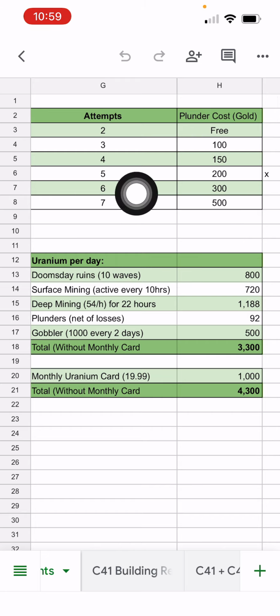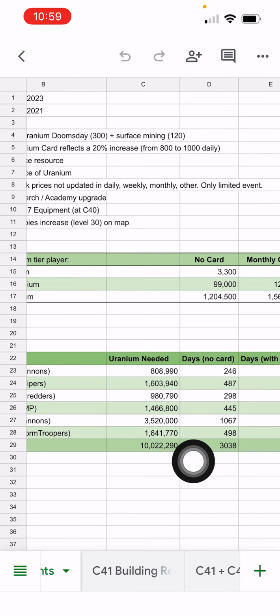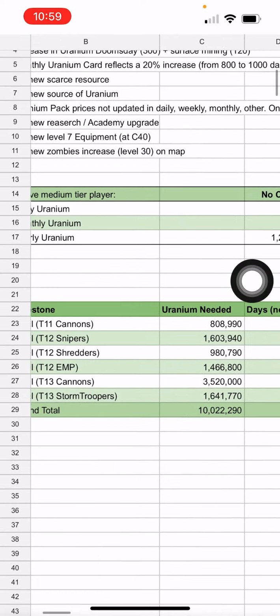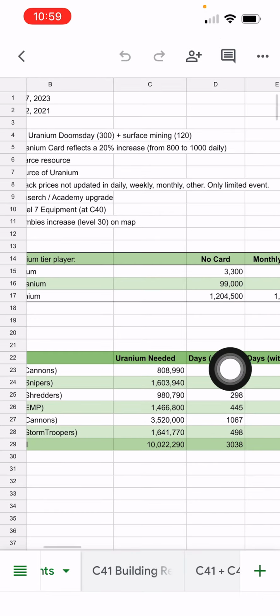This is where I was saying that usually two raid attempts in the mine are free. If you do up to 3 more, that only costs you a total of 450 gold, which is not bad. You can gather about half of that just by staying in the mines all day if you don't need resources anymore. So using those rates, your daily uranium without a card is 3,300.